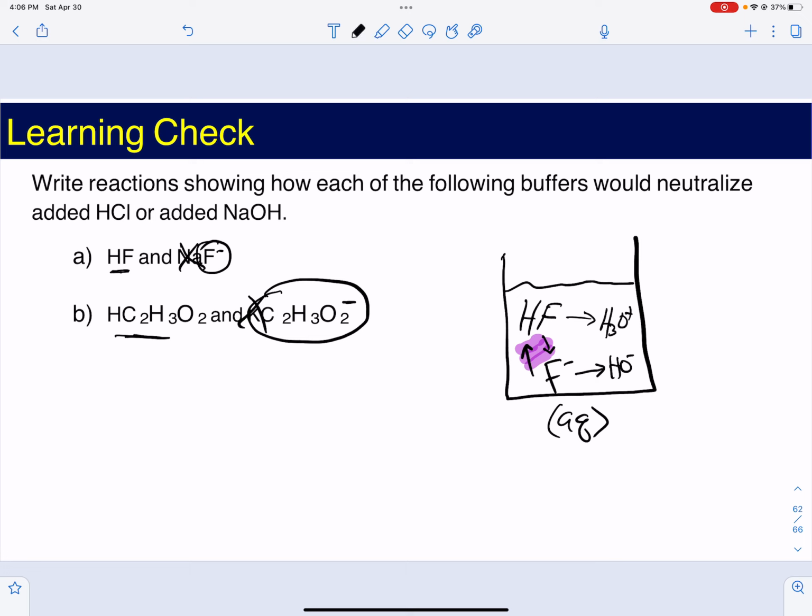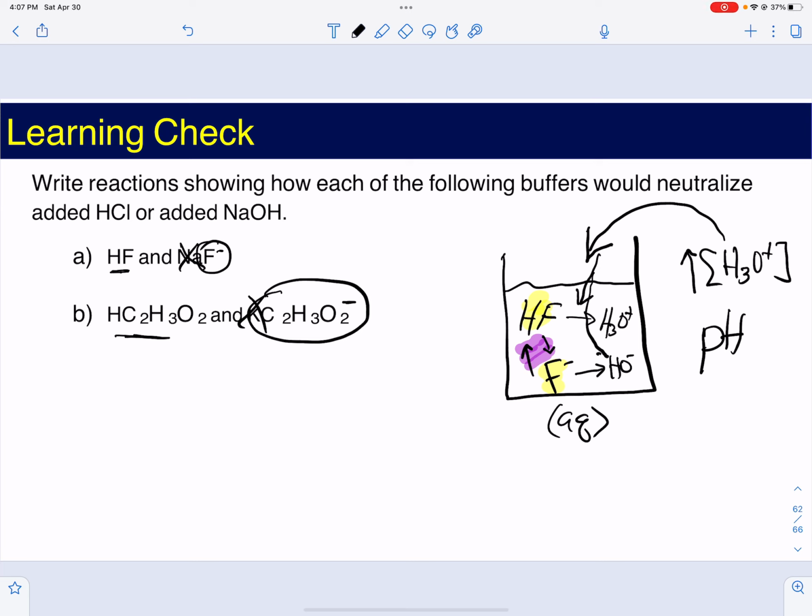So we have both of them present at all times. And now I'm going to go eat a very strong lemon, which is very acidic. So I'm adding hydronium. As soon as this hydronium goes in there, the hydronium concentration of my solution is increasing, so my pH is changing. But a buffer is not supposed to allow that. So what's going to happen so that doesn't happen? As soon as the hydronium goes in, it's going to go for the hydroxide and it will become neutralized. The hydronium is gone and my pH goes back to normal.